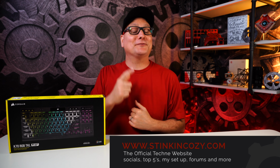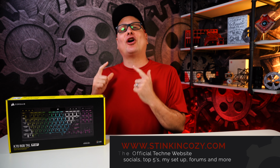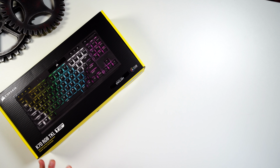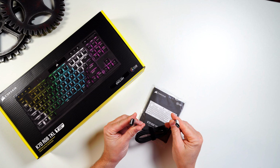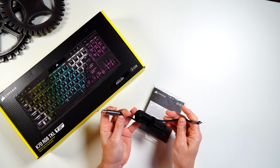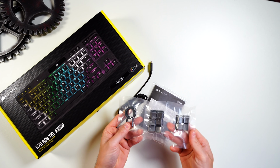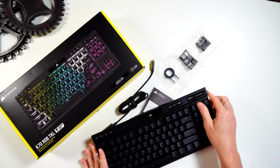All right, today we're going to check out the new 10 keyless keyboard by Corsair, the K70 RGB TKL. Inside your box of the K70 TKL right here, you're going to get your paperwork, manual and all, your detachable USB-C cable here. It is braided and very thick. You can get some replacement keycaps as far as the texture with your WASD and stuff, and a keycap puller here. And then of course, you're gonna get your keyboard.